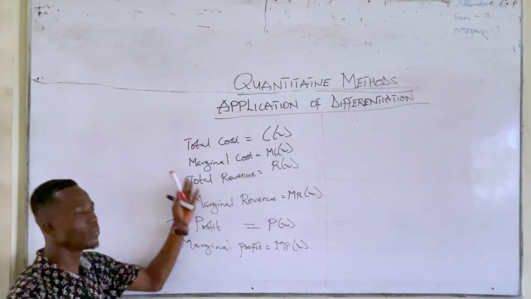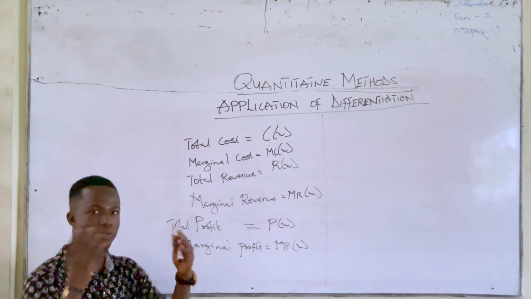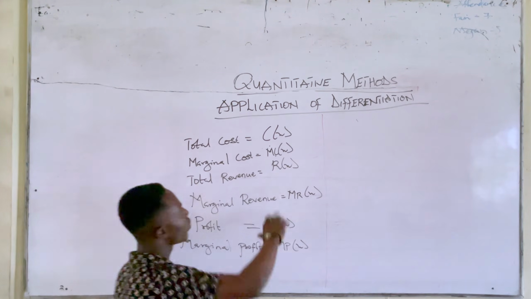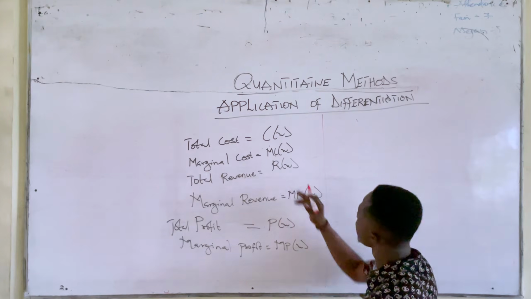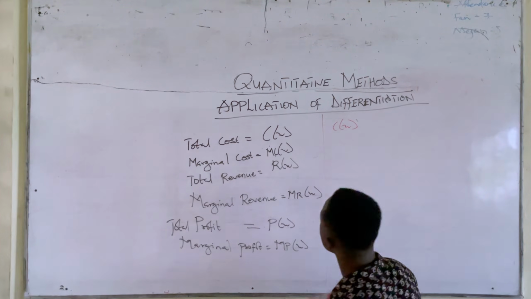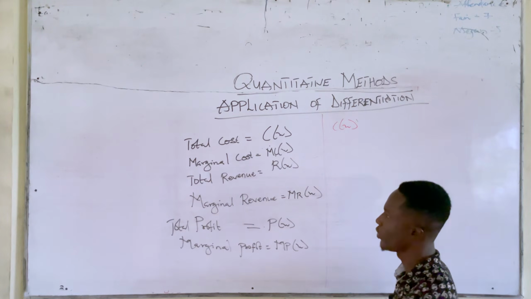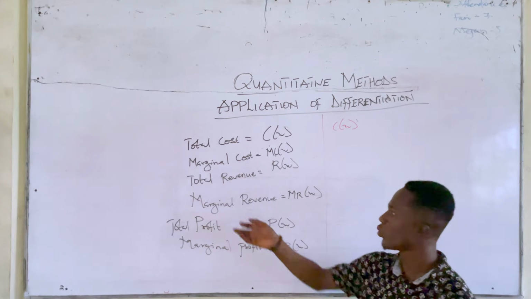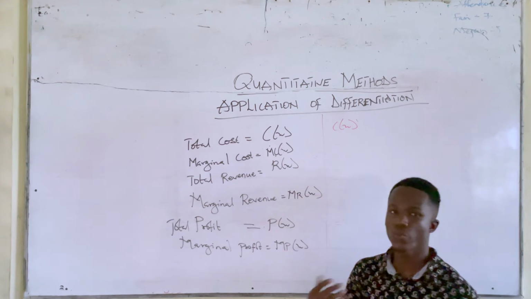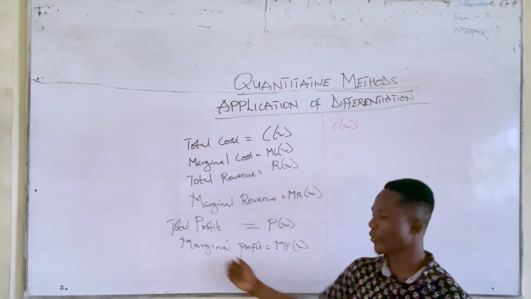In most of the questions under differentiation, you would be given the total cost of production of that particular organization. Whenever you are given total cost, always we differentiate total cost to get marginal cost. Do you get it? And most of the time revenue will be given, and you have to differentiate the revenue to get the marginal revenue. Sometimes you calculate the profit yourself, then you find the marginal profit.